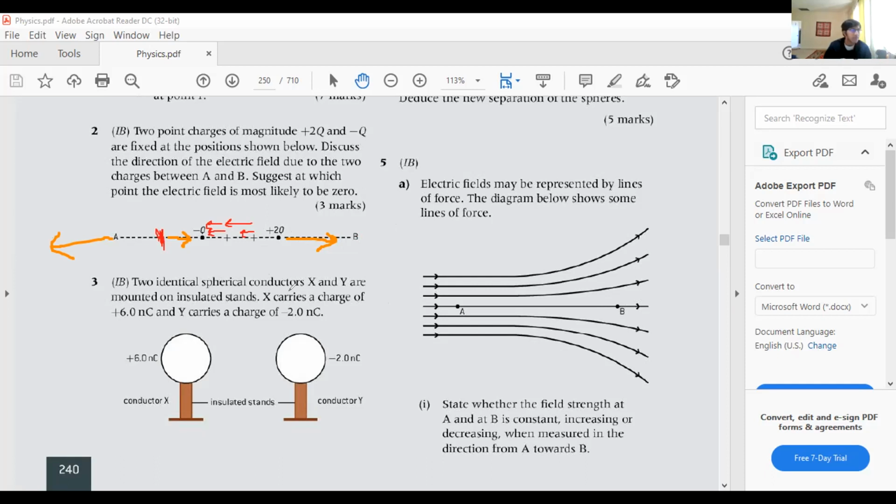Okay, let me check the answer and see if that's right. It says, at the very left, force to the left, which was right. What? I can't understand this diagram that they've drawn here. Do you want to share your screen or something? Yes, I can do that. Can you enable screen sharing? Yeah. Should work now. This is what it says.